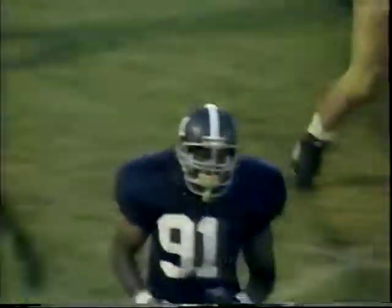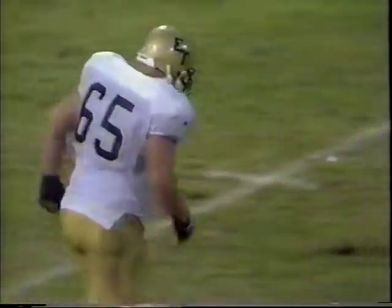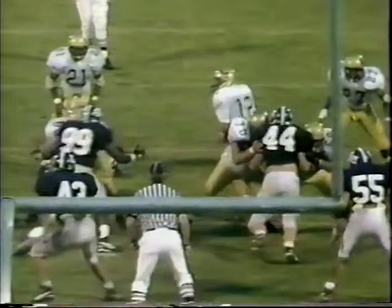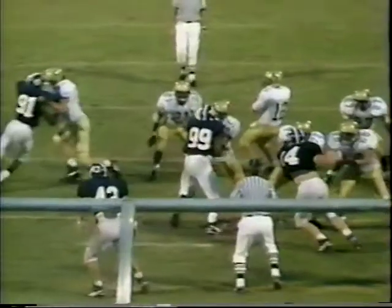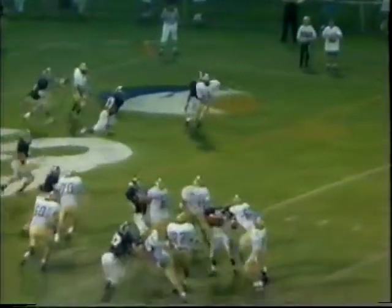Line of scrimmage. Michael Morris, I believe number 91, knocks it down at the line of scrimmage. And as Ryan's going to a flooded right side of the end zone for the two-point conversion, East Tennessee is down by a point with 45 seconds to go. And you can see the despair on Mike Fredenberg, and look at the big play here made by, again, Michael Morris, number 91. And they teach it when you're playing defensive line, push back, and then get your hands up. Michael Morris does a great job. He closed that passing lane of Greg Ryan, got the slap down, and I tell you what, broken hearts on the East Tennessee side.